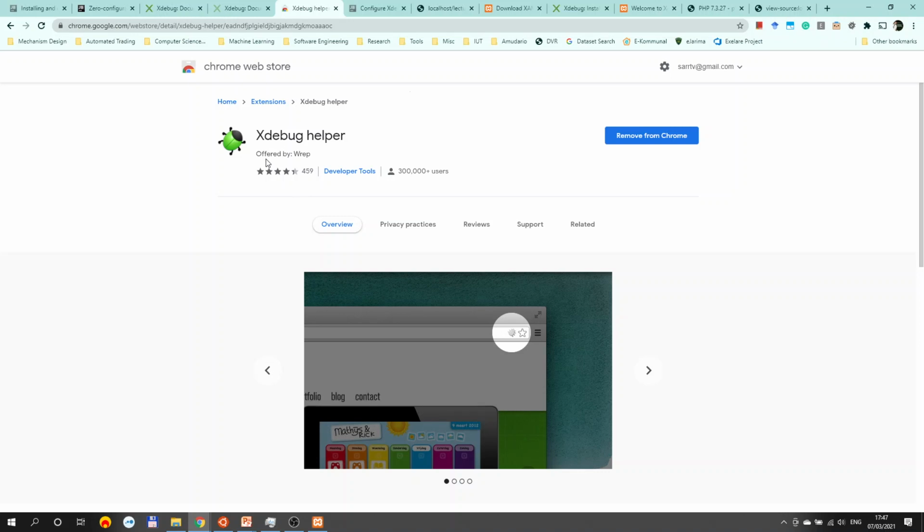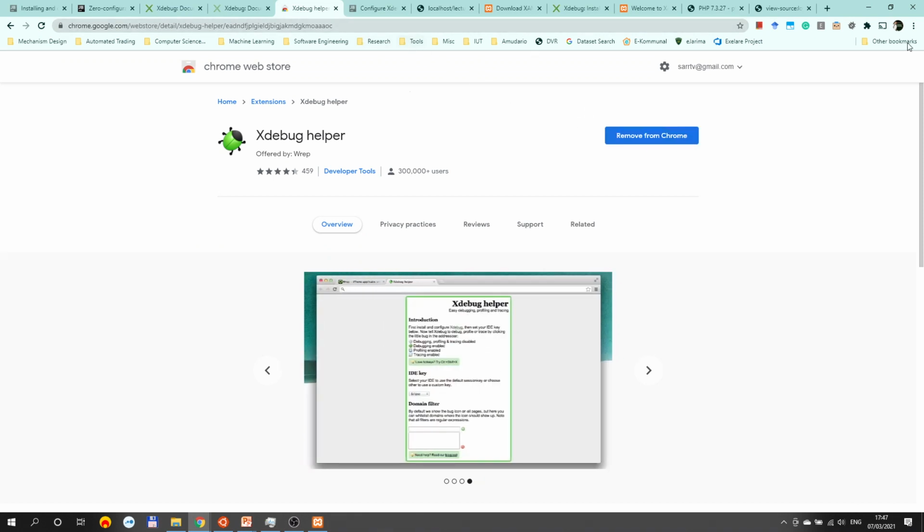Every time we reload something or send a request, it sends it to the engine, and the engine will start running the code, activate certain breakpoints, and then give us certain state. So it is not that straightforward when it comes to debugging with PHP. We need to have an additional library for that, but no worries if you install that thing. If you see this small bug in your Chrome extension list, that is enough.